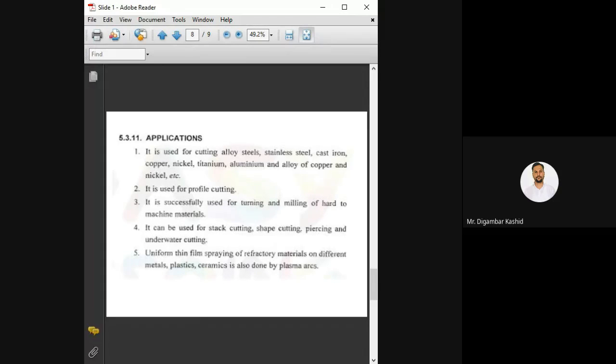In case of cutting of a groove, its shape and size are governed by the arc power, traverse speed, angle, and height of the plasma torch. In case of electrically non-conductive materials, as I have already mentioned in the last lecture, we can use non-transferred arc. In that case, you will get a low material removal rate.